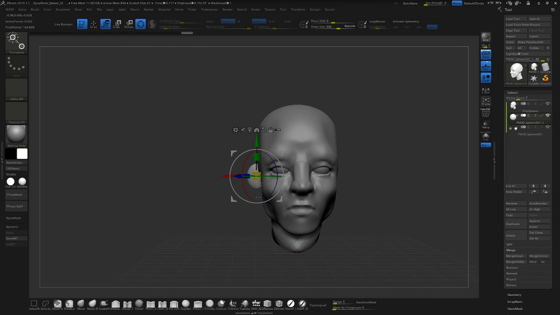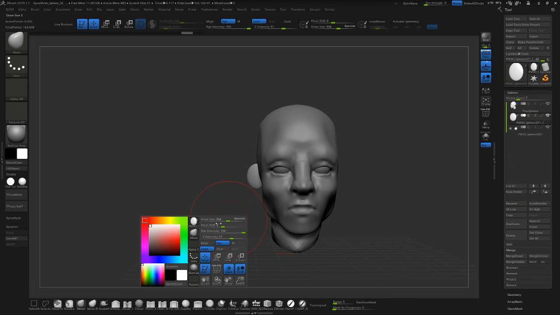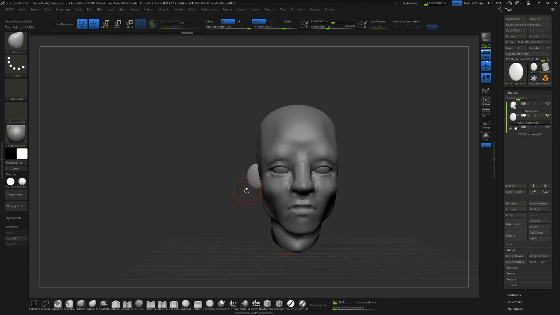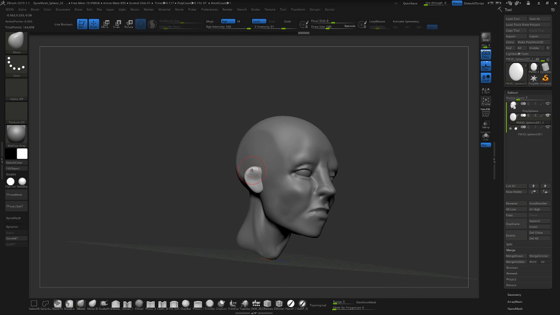Once you're done positioning the mesh, what you have to do is go to your move tool. Now start moving. This is huge influence, right? So you want to reduce the draw size to slightly smaller and adjust it accordingly. You can see, move this wherever it's supposed to move. Okay, form the big silhouette of the ears.